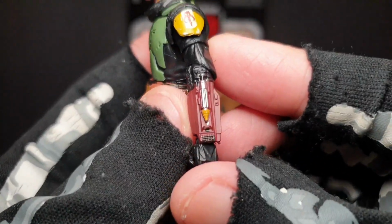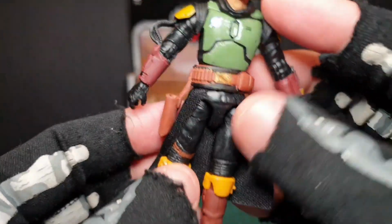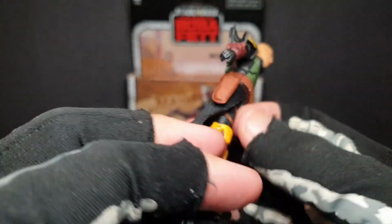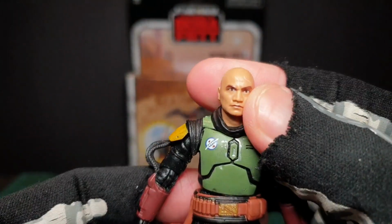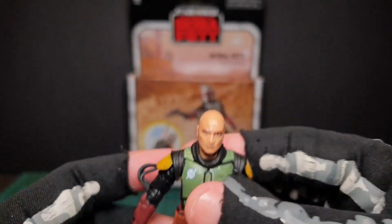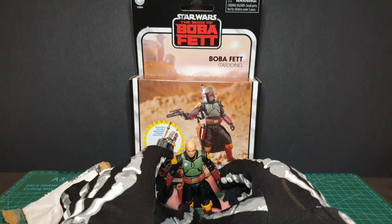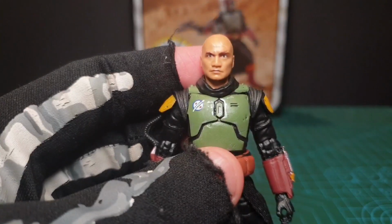Props to TVC. Look at that. Yeah, props to those guys making these improvements on these figures, really paying attention to detail, soft goods. So far, so good. Nice. Let's have a look at him and all the other stuff he comes with. So here's everything all laid out. All this stuff makes him a bit more expensive than your normal TVC figure, but still quite cheap compared to the import stuff I normally get.